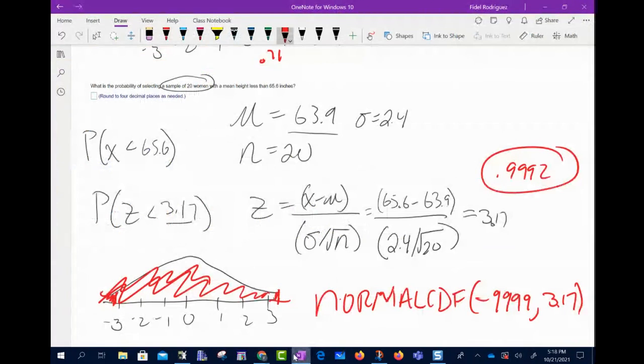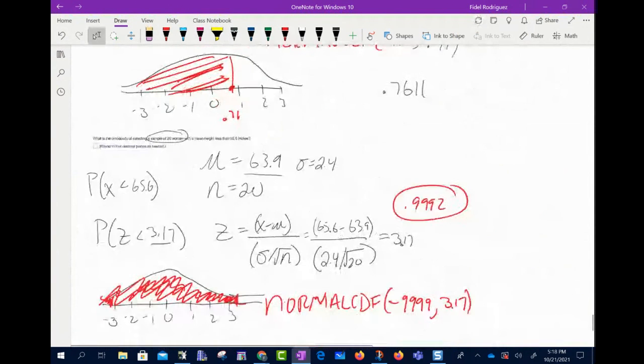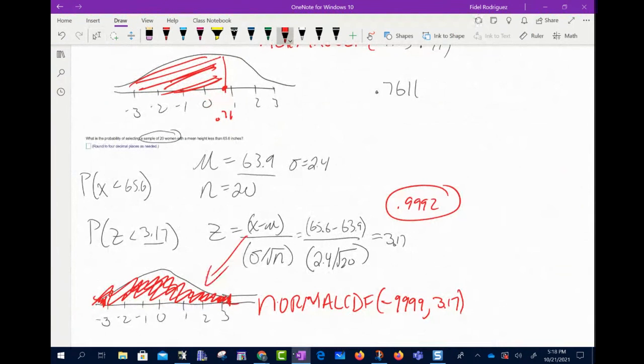And y'all, just real quick, if you look at the two pictures, remember the first time I drew this, I didn't draw this as great, and that's when I realized, hey, something doesn't look good here. So here's my 3.17. So I'm really shading everything this way compared to this one here, right? So you say which one has a greater probability? This one does, because just by looking at the picture, we've shaded more than we did in this one over here, right?